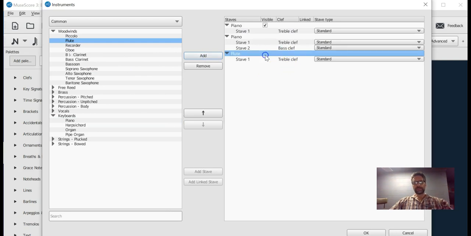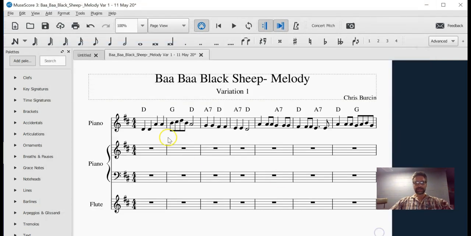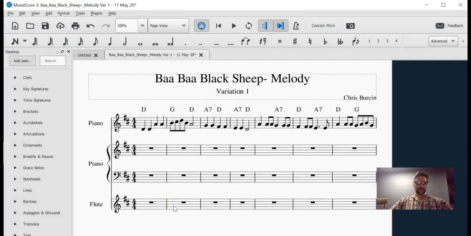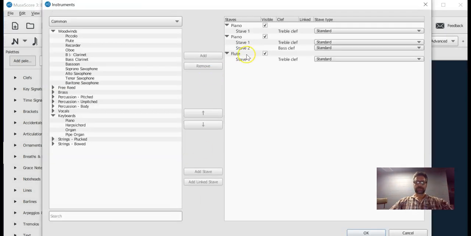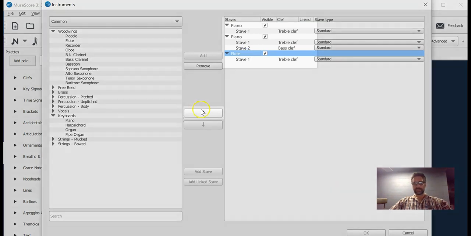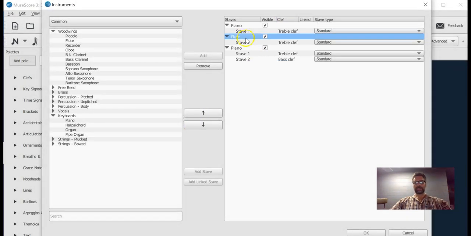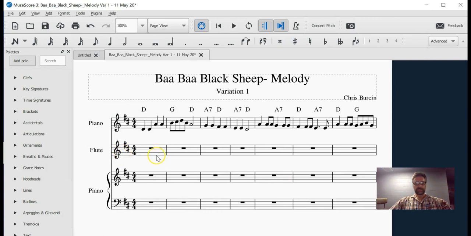But now my flute, if I go OK to that, now I've got a piano part and the flute on the bottom. Well, the flute's going to play something like the melody. So, I for instrument, choose the flute, and in the modern age, you want to drag it. MuseScore hasn't quite reached the 21st century, so you have to choose the instrument, and then you have to press the up arrow so that it's in the order that you want. Press OK, and now you've got it there. Eventually we're going to delete this, but for now, that's where it is.